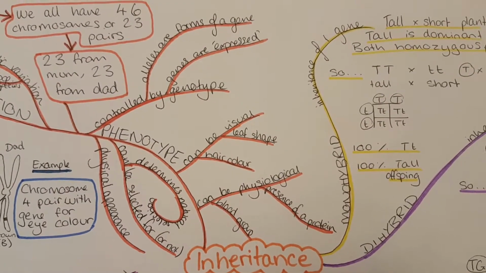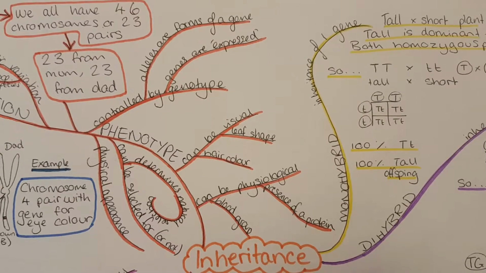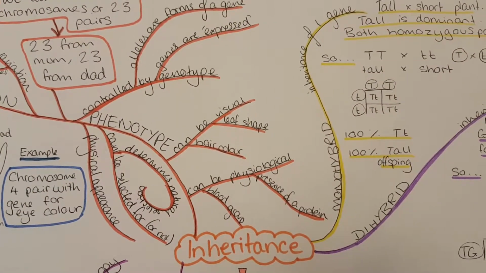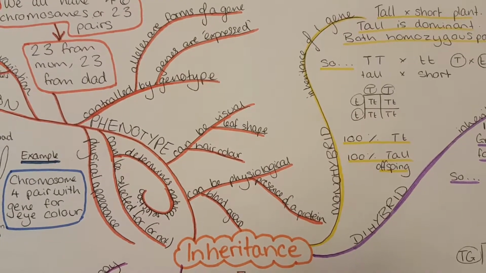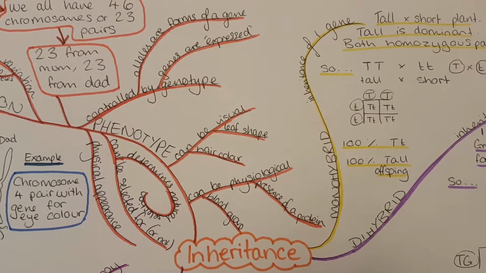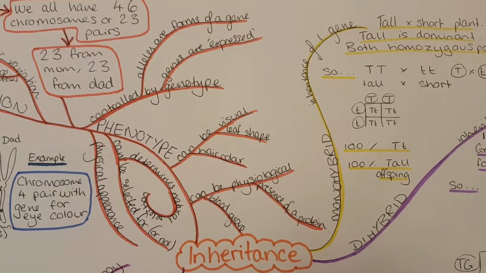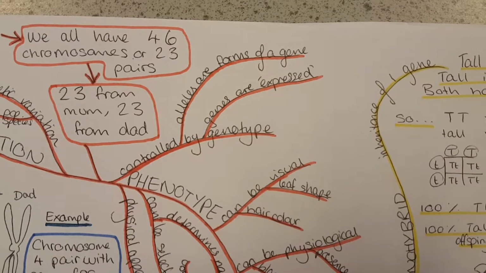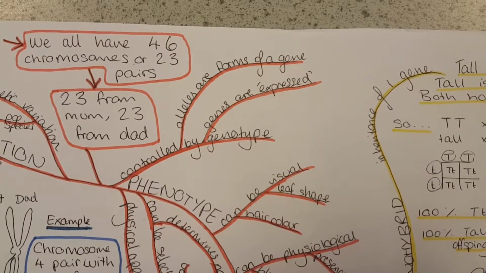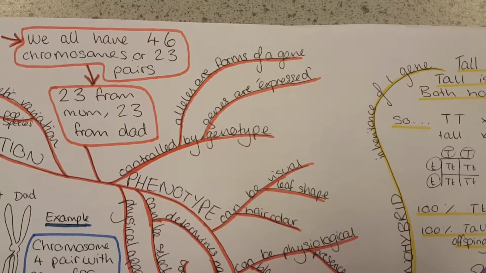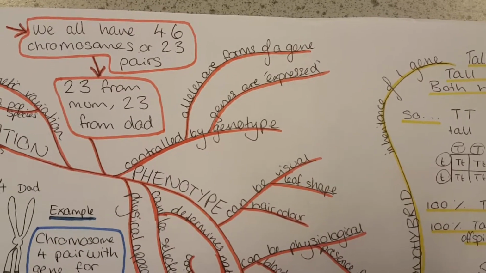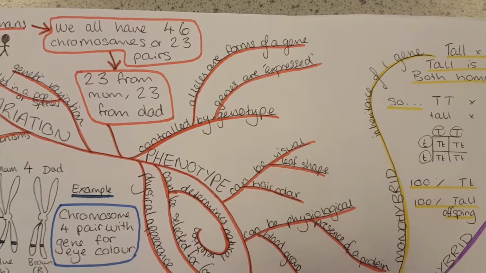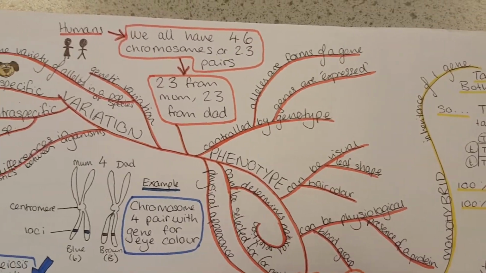So let's think about all these different kinds of phenotype. It can be visual, like leaf shape or hair colour, or it could be physiological or behavioural, like blood group, presence of a protein, or mating displays, and things like that. Okay, so like I said, these are controlled by your genotype, which is the alleles that are present in your DNA, in your genome. Genes are either expressed or not. Remember, there's a lot of genes in your DNA that are just not expressed ever, okay?